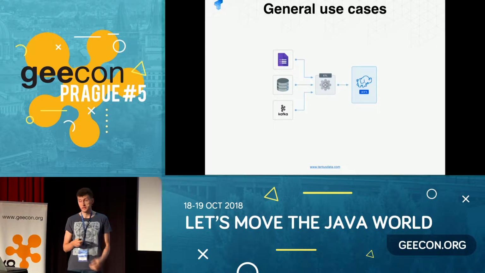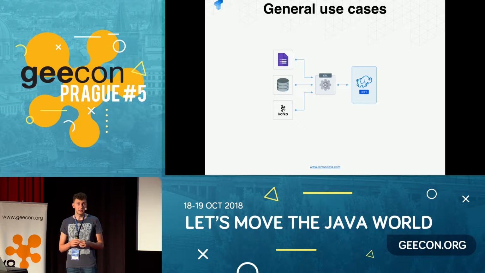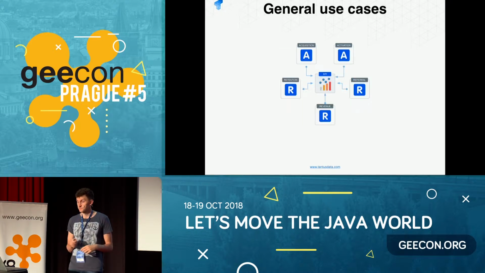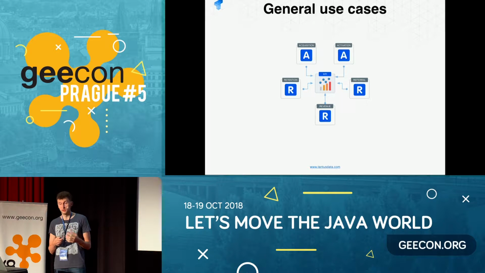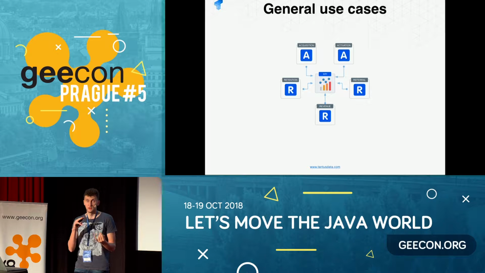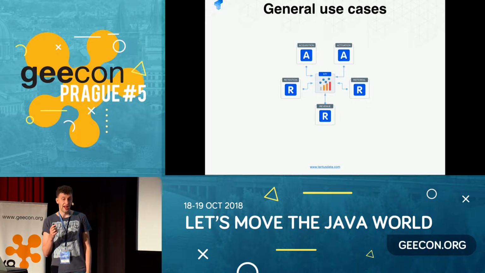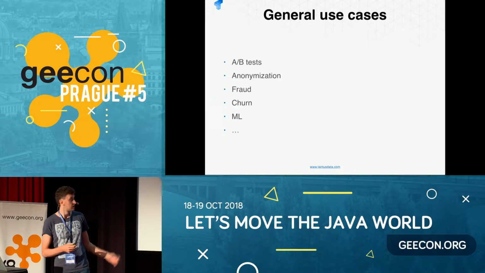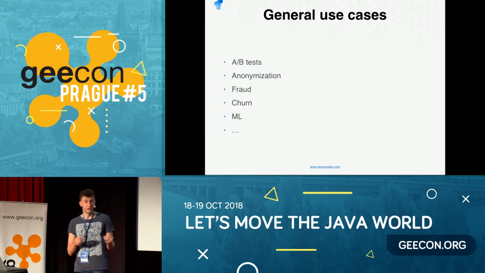And the point is, if you have an API like that, you can quite easily express all kinds of general use cases you might think of. So from extracting data from multiple sources, transforming it, and storing it in some common place like HDFS, or calculating your KPIs, so you know how well you are doing with acquisition or the revenue, things like that, and many other general use cases you can think of.